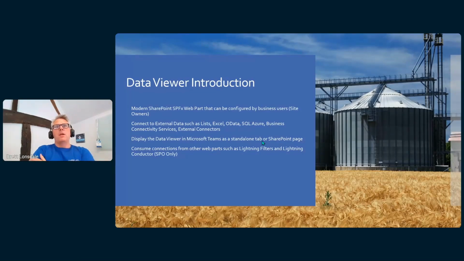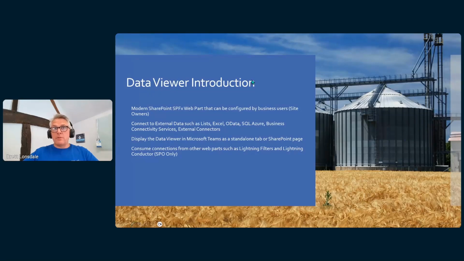It allowed you to connect to tables and charts from an Excel workbook and display them inside of SharePoint. So this is exactly what we can do with the data viewer still. If there's a live dynamic Excel workbook that's perhaps stored inside the document library inside the site that you're working in, rather than opening that file time and time again in order to see the information, we can connect directly to it and we get a dynamic view that's automatically refreshed, and we'll be able to see that as a web part on the page or inside that team.